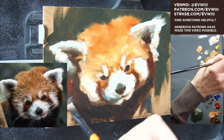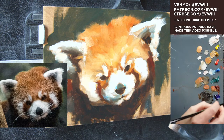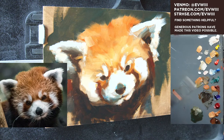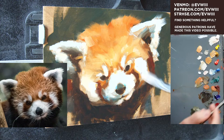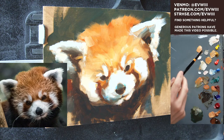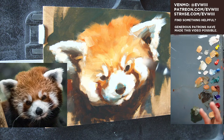I'm gonna make this a little bluer and a little lighter. I've got a reflection from my window right now, so I can't quite tell if that's doing what I want it to do. We'll check on that later. Yeah, but when you're using a limited palette, you're mixing everything. So even though, for instance, this orange was raw sienna, burnt sienna, yellow ochre, some of these, in order to make this black, I had to use burnt sienna, and so that is there, but it's also here, and I feel like those are the parts where you can keep incorporating these things.